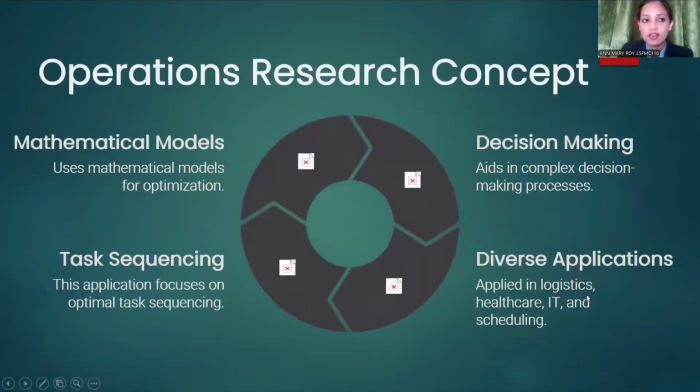Now, coming to the OR techniques or OR concepts, operational research is a branch of applied mathematics. It helps in making decisions using mathematical models. OR is usually used in areas like healthcare, IT, manufacturing, etc. In this application, OR is used to decide the best order of executing backup jobs.